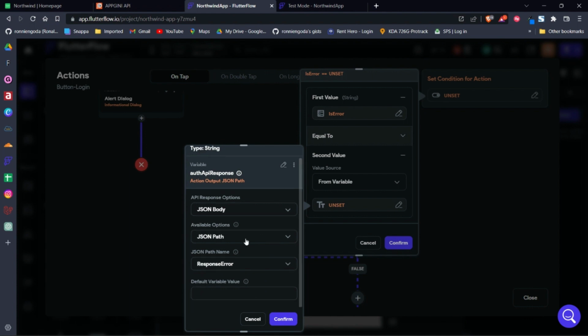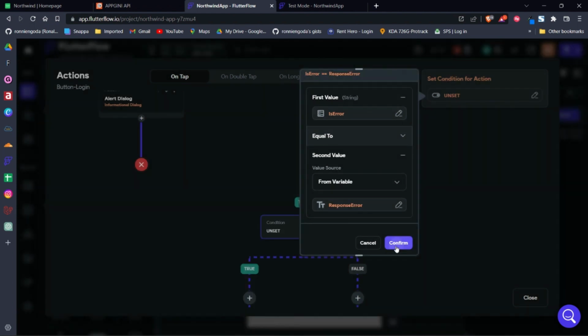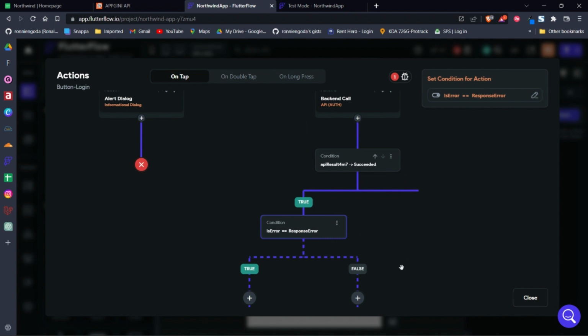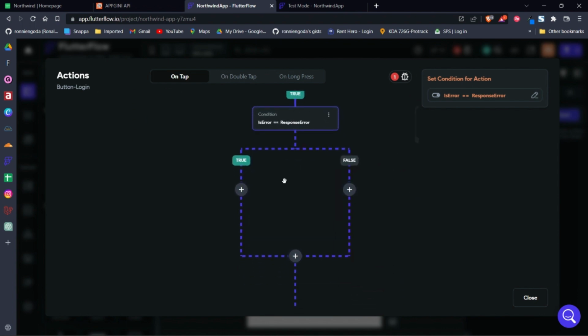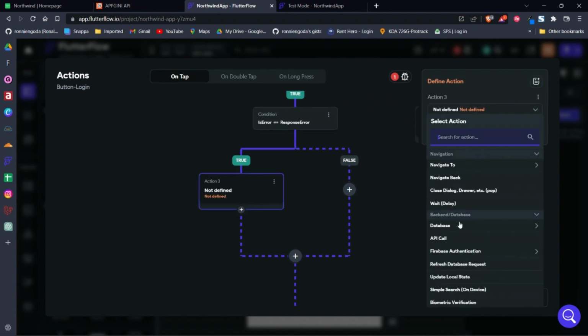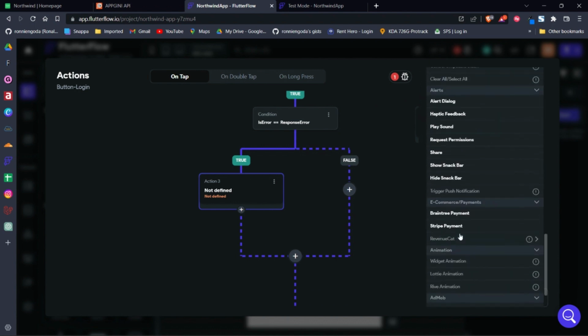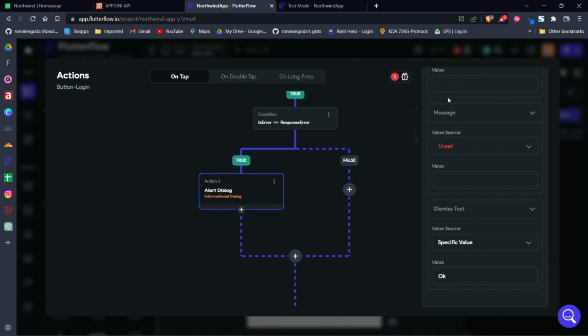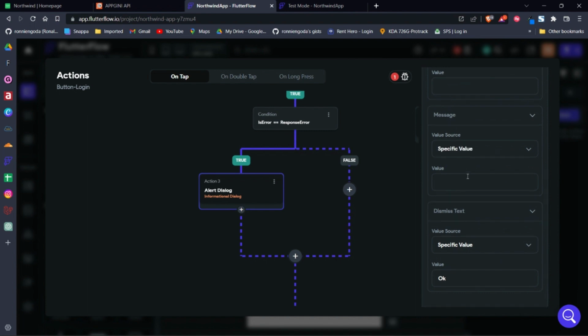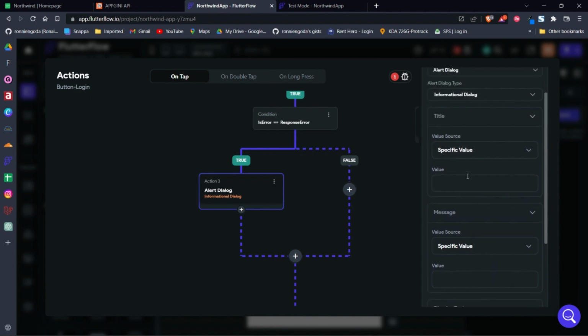So if we have the same values, of which the value that we stored was 1, if you have 1 from the API, that means there was an error. If they are true here, we say your previous login attempt failed. Let's say alert dialog. This one means the user was not authenticated successfully.